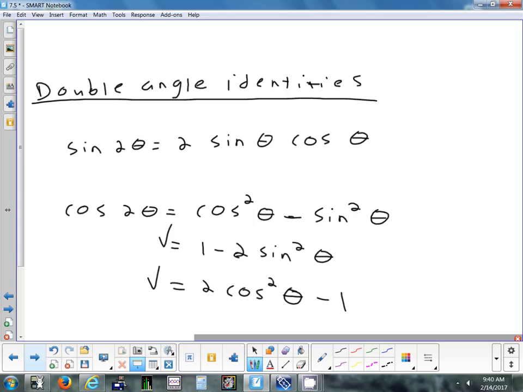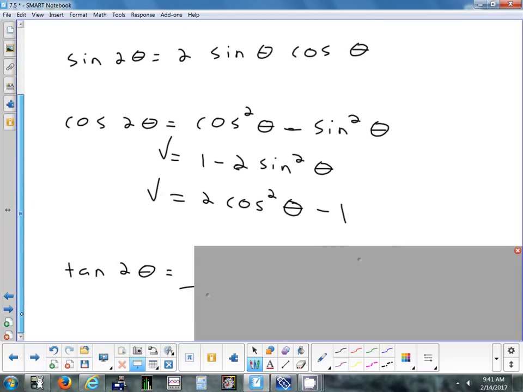When you're doing a problem, if you're not sure which one of these 3 to use, it's kind of hard for me to give you a general rule, like always use the first one. It depends on the problem. Like if the problem said to rewrite in terms of sine only, well then I would say use the second one. If it said rewrite in terms of cosine, I would use the third one. So it depends on the directions.